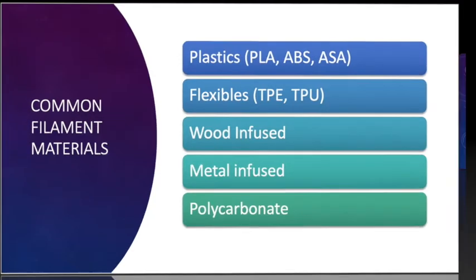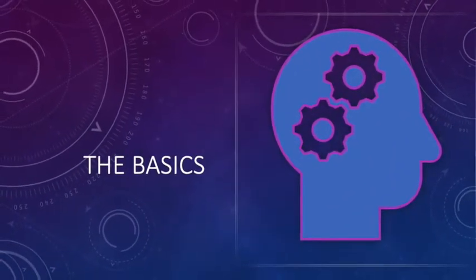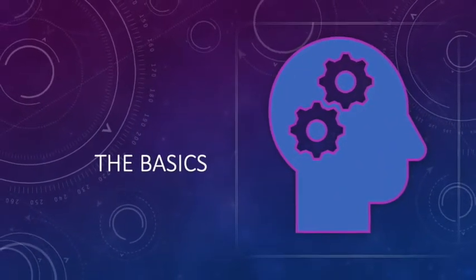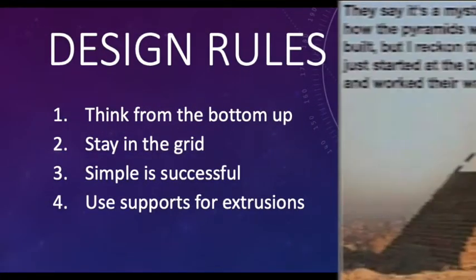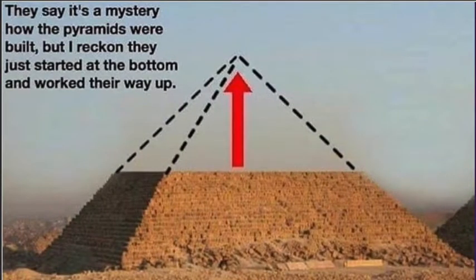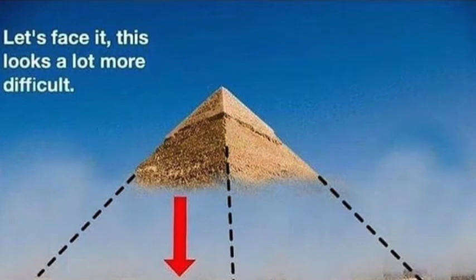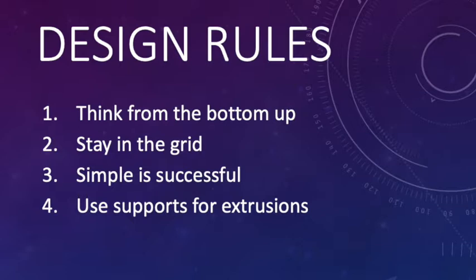So, all right, let's get into some basics of what 3D printing is, how it works, how you should be thinking about it. There are a few design rules. For one, you want to think from the bottom up. I've attached this meme courtesy of iFunny. They say it's a mystery how the pyramids were built, but I reckon they started on the bottom and worked their way up, right? Because let's face it, it looks a lot more difficult to start from the top and work your way down. Gravity is a thing that exists, and we can't ignore it. So we need to be starting at the bottom. We need to have a really strong foundation, and then work our way up for our designs.